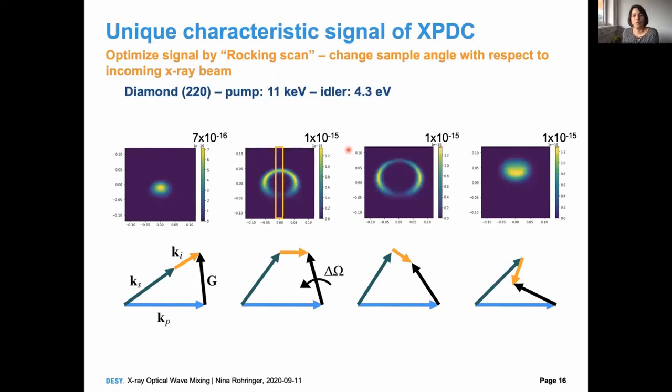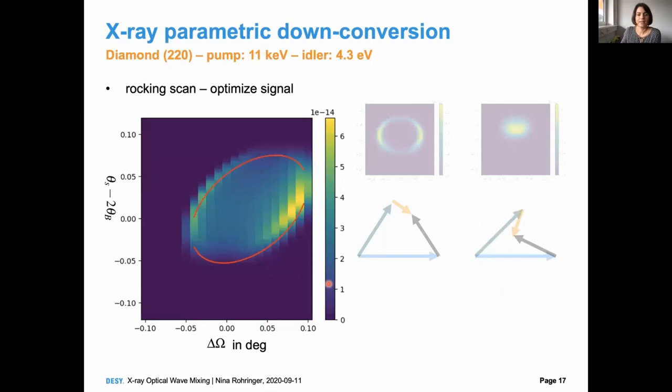In a typical X-ray scattering experiment, one does a so-called rocking scan. One moves the sample angle, changing the angle between incoming X-ray and the sample surface. That's called a rocking scan curve. By doing so, the phase matching condition changes, and also the experimental signal will change. If one measures in the typical scattering plane of X-ray diffraction setups, one can look into the created signal within this plane as a function of this rocking angle, the sample angle. And if one does so, one gets the quantity that we are going to compare to experiments.